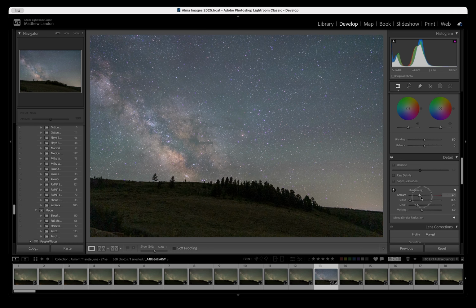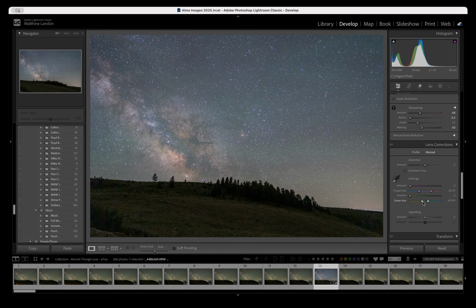Bring the actual amount of sharpening up, but scroll down. What's my profile? This was the 24. Again, I can get rid of a lot of that hue just with the eyedropper, and that will go globally.